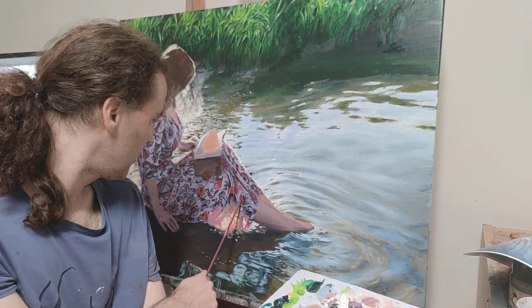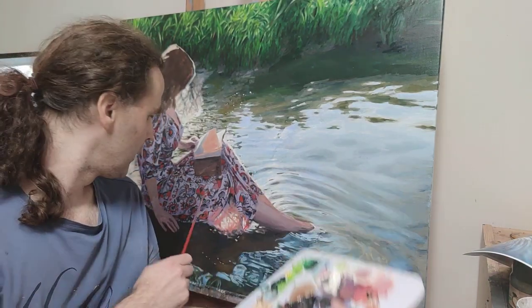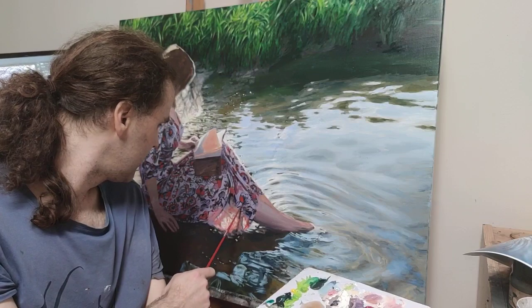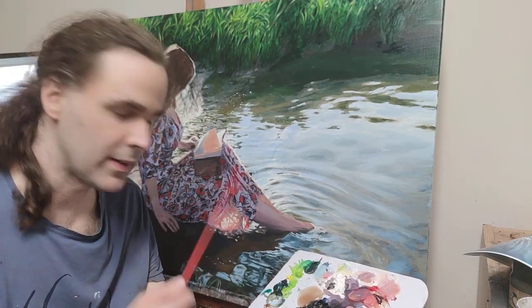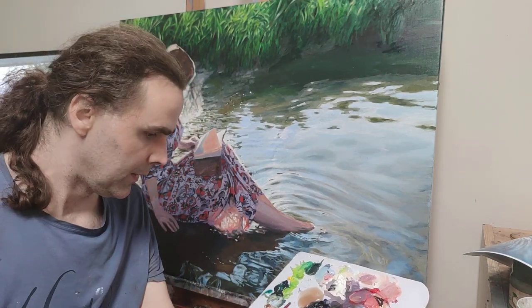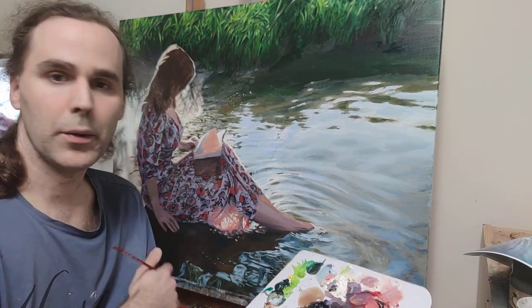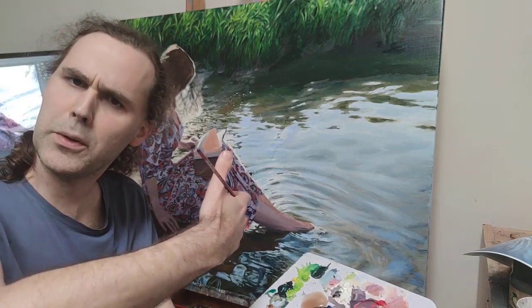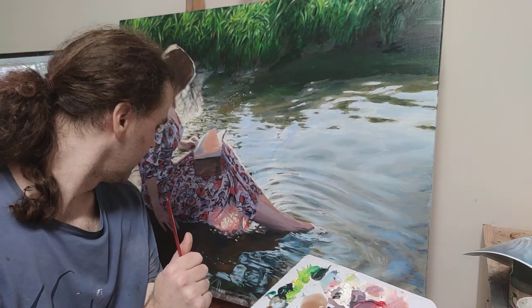This is just cadmium red with a tidbit of ultramarine blue and a dark shade. It's a blackish shade. I mixed the ultramarine blue with a bit of burnt sienna, which makes this dark mixture. It's still a bit bluish though. So you have to have more blue than burnt sienna for it.